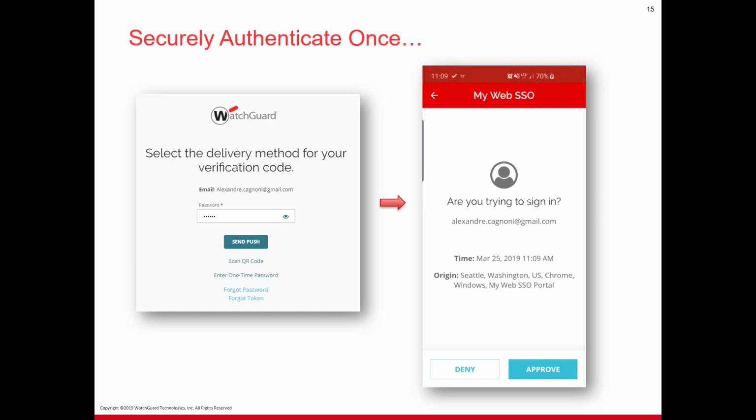The easiest way for the users is just to bookmark their web single sign-on portal URL, or AuthPoint IDP portal URL, as it is called as well. Each company will have its own URL, always authpoint.watchguard.com/the name of the company. It will first ask for the username or email address. Once confirmed that the user exists in this AuthPoint tenant, it will ask for your password, which can be your Active Directory password, and then you can use push, for example, to complete the authentication. All the user needs to do is approve it.